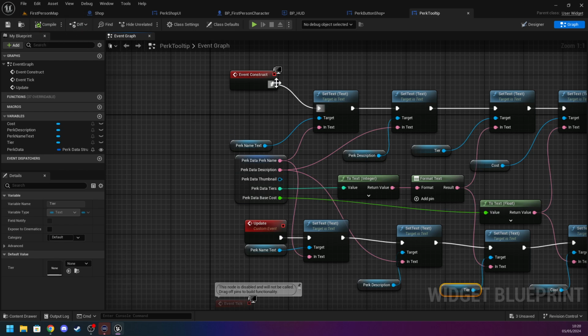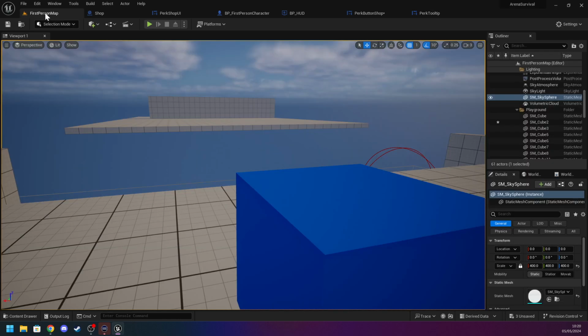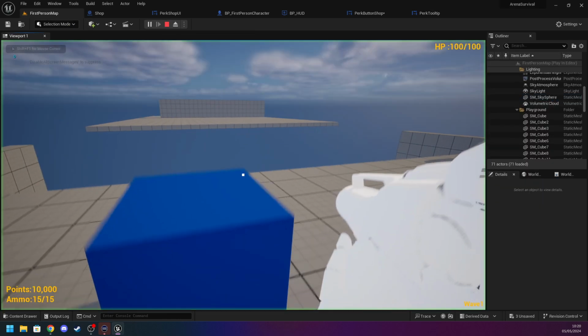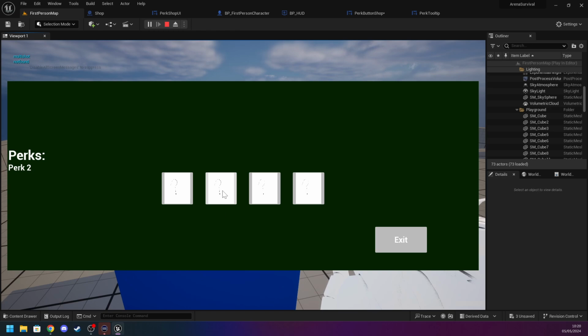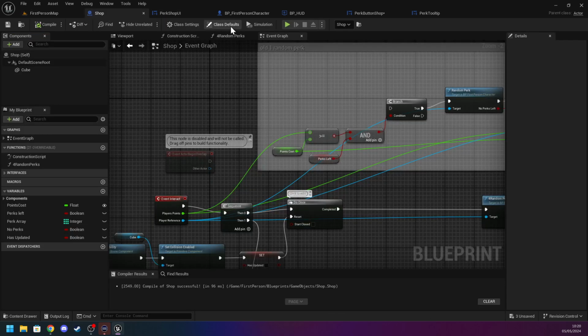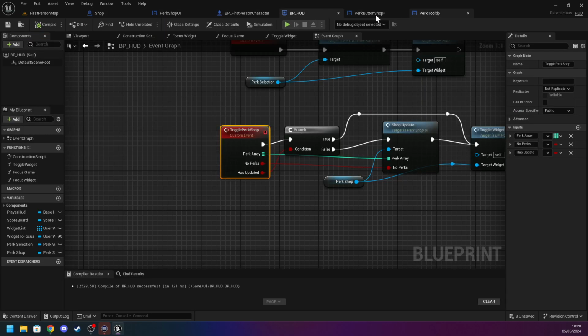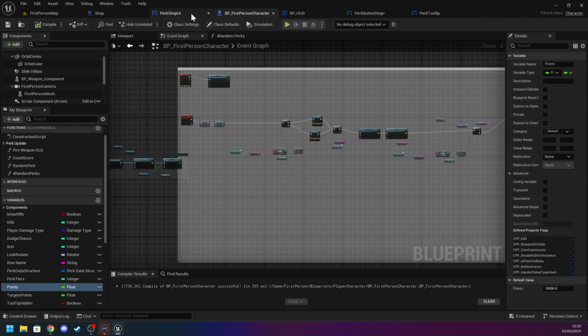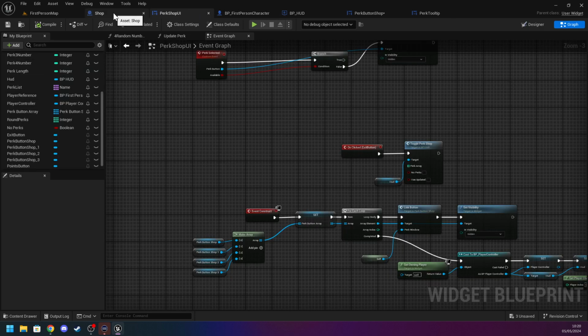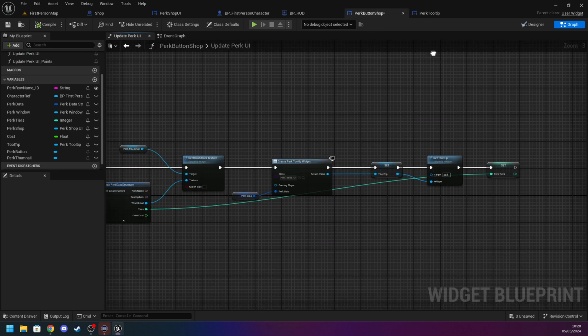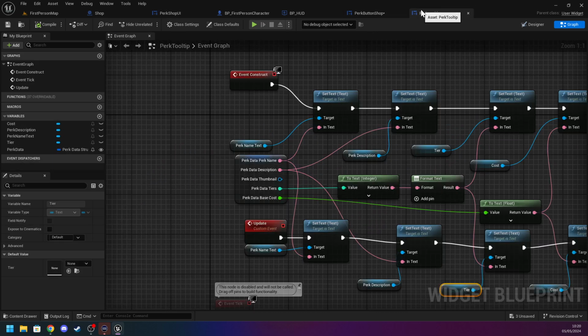Wait a minute, if it's on event construct... I don't know if that will... I'm hoping maybe construct will update then. No. So I do still need to do the update. Perk shop button. Perk tooltip?